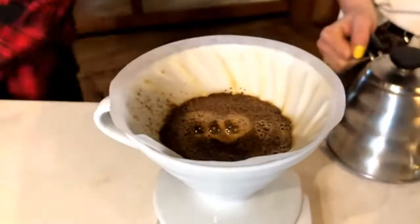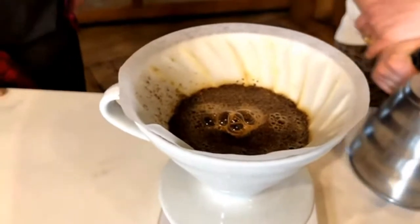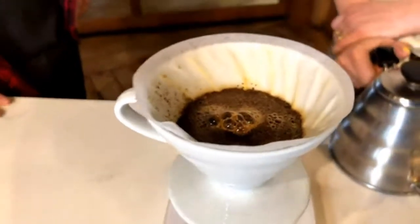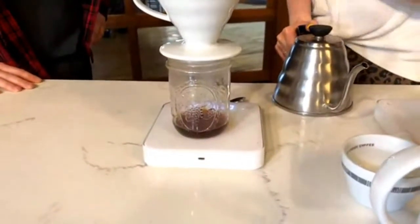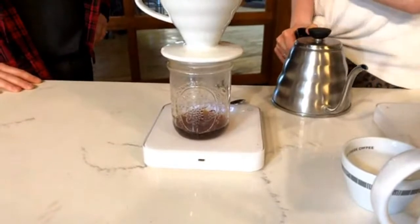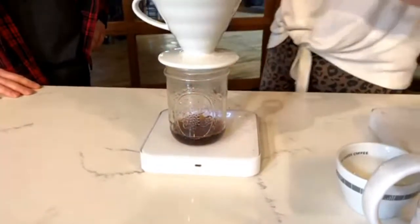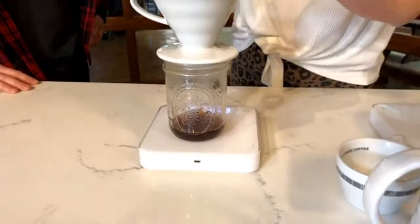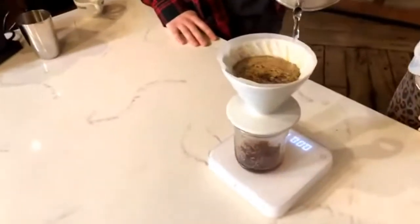You can also see that the coffee is off-gassing a little bit differently than it did with those other brews. For the coarse ground, it's almost like it inhibits the gas from leaving the grounds bed, whereas the fine one also did, which is really interesting. Yeah. So this one, actually, you can observe the most bubbles out of any of them. And that's one of the reasons why we do the bloom in the first place, is to help with that off-gassing that happens with beans.